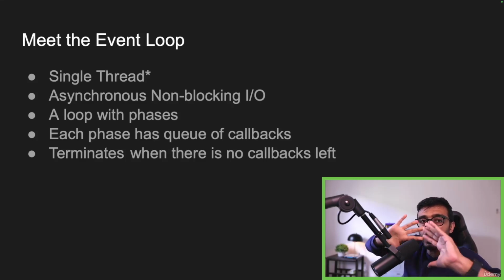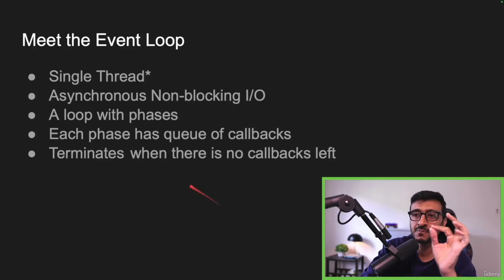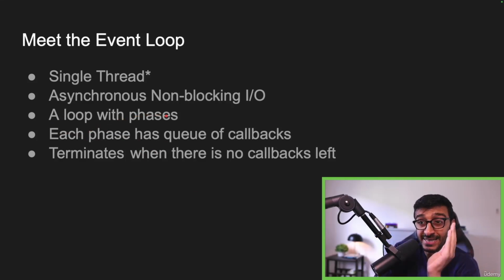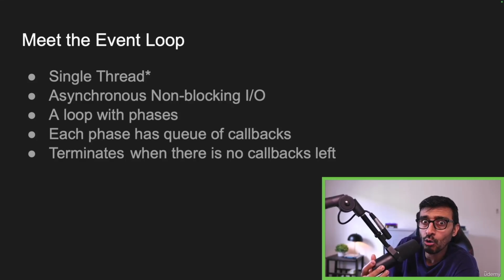And now I'm gonna talk about a loop. There are phases in this loop, and I'm gonna oversimplify it in this lecture. And in the coming 6 or 7 lectures, we're gonna dissect every phase. So this loop has a bunch of phases. And each phase, guess what? We do something in each phase, and we queue a bunch of callbacks. That's another new word we just invented. Callback.